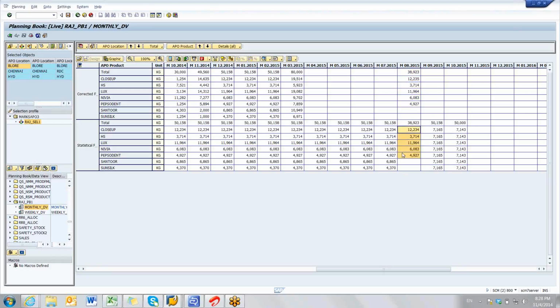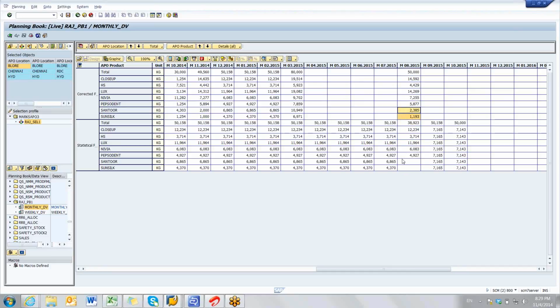But the user thinks they need a forecast on this key field, this product, Santur. They need some figures on Santur, they have given 2000, and for Sunsilk they think they should have some 1000 value. They have changed it, and again it has changed. But at a later point, during some process, if they change to 40 to 50,000 at the top level, you now also get the values for Sunsilk and Santur.